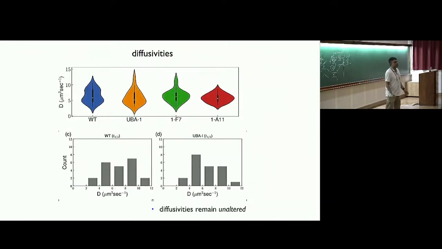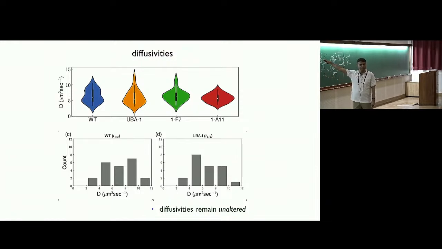So the news is that one can do this, but the wild type and all these mutants we looked at all show diffusivities in the same ballpark. So they are not too different from each other. So diffusivity is not changing much. And that's sort of understandable, and I'll come back slightly later to why it's understandable.